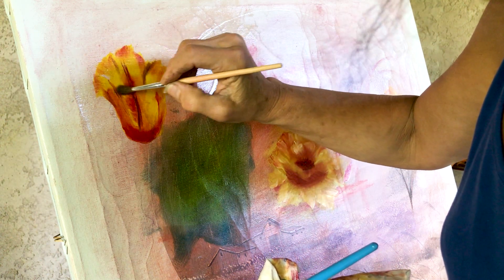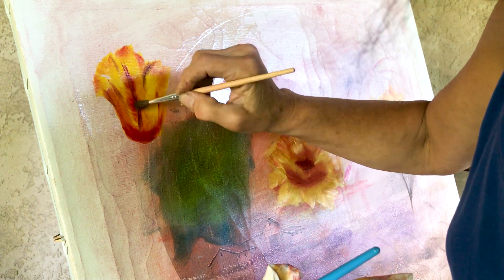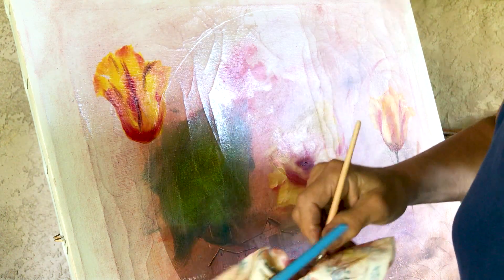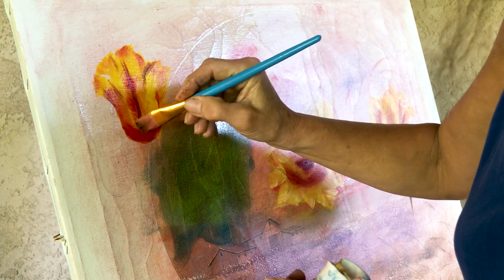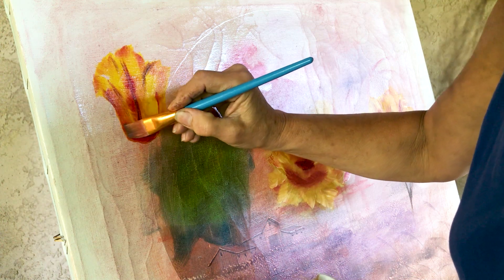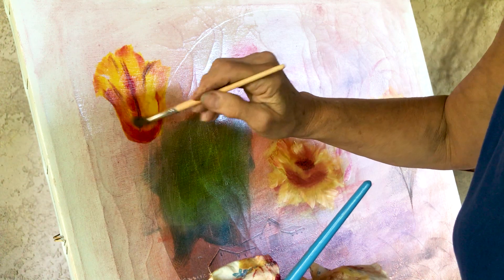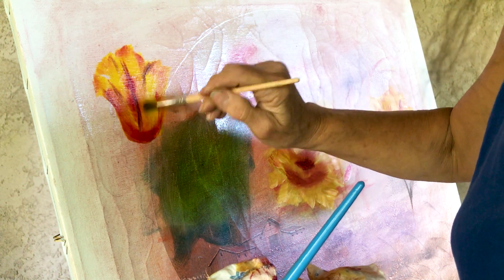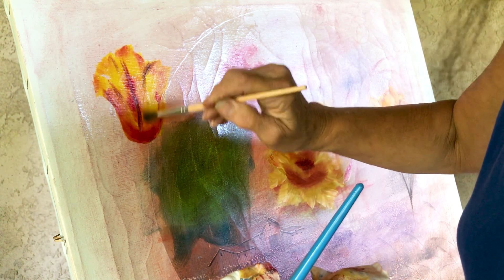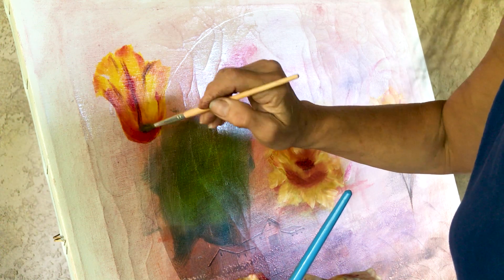You can always add a little more — don't be afraid, just go gently. On top of your painting you can always correct, you can always add, you can always take away. Always clean your brush — that's the secret. Over here we have to bring it up so the cup won't just look like a plain cup; we want it to blend nicely.